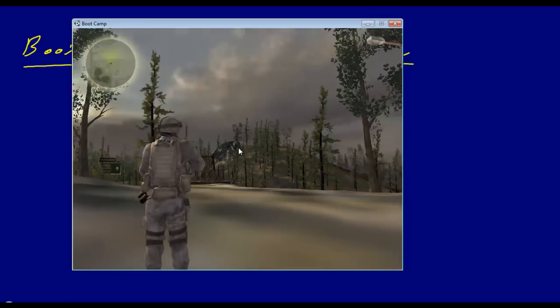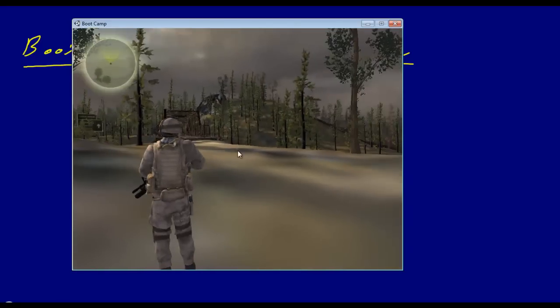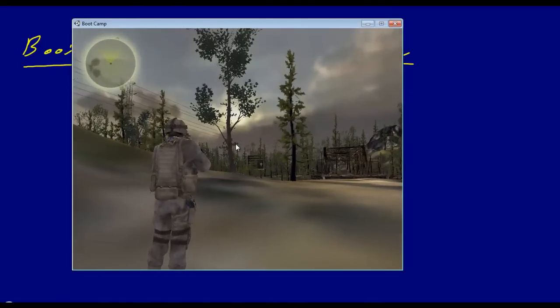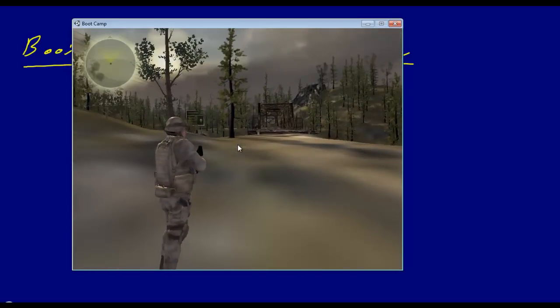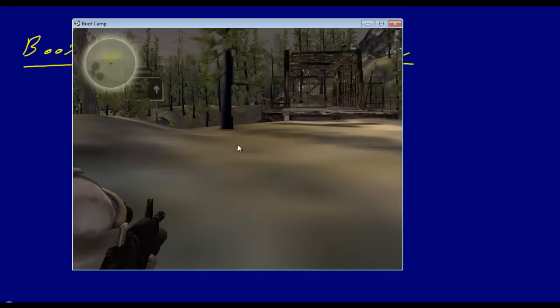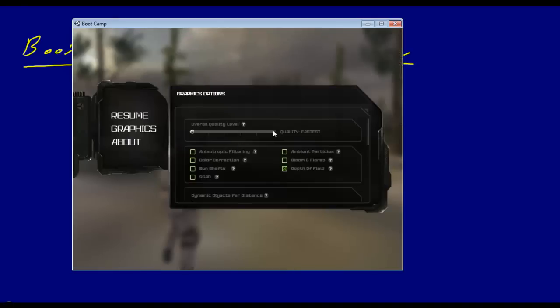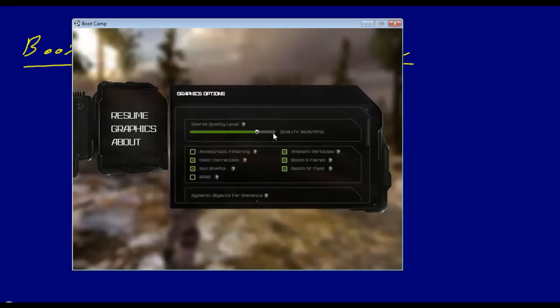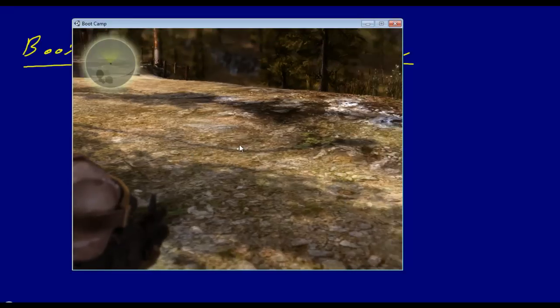Another thing is that most of the time players are playing first person shooters, but this is a third person shooter demo, so we have a gun for third person with an aiming point in the center of the screen and a zooming effect. The first thing I want to mention is that the zooming moves the camera to a new position and changes the target point color. If you make the quality as high as possible, it's the only setting that will show the difference. Now I'll hit the right mouse key and keep it there, but take a look at the environment.